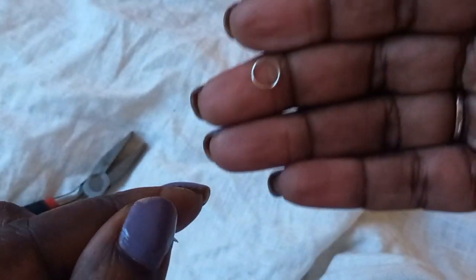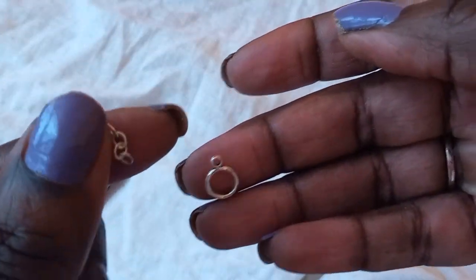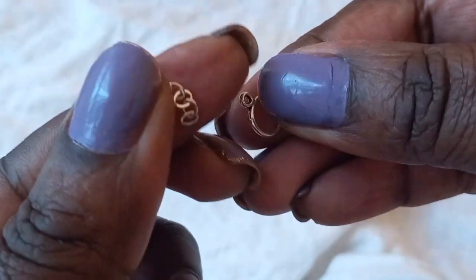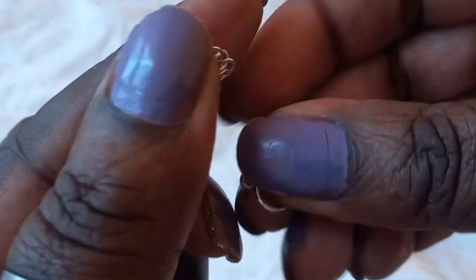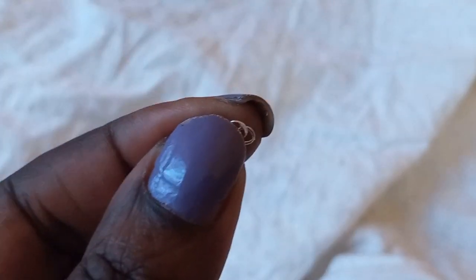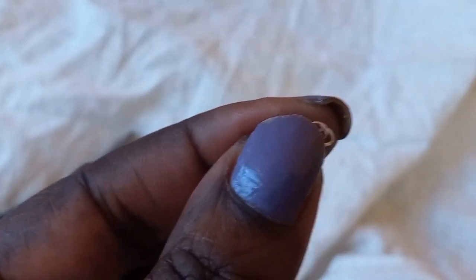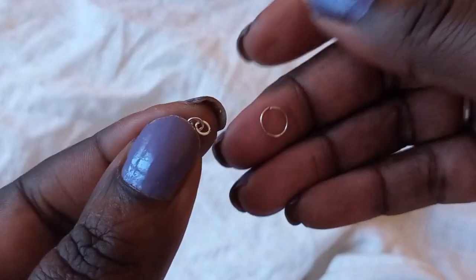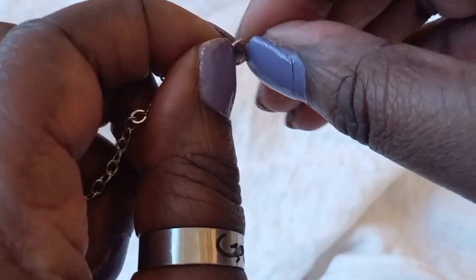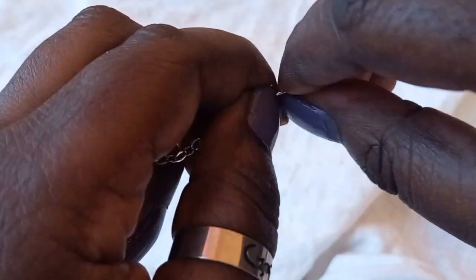And then you can pick up your larger jump ring. You could even use one of these ones, or you could use one of these ones. If you're using one of these ones, then you need a smaller jump ring, or a medium sized one to attach it together. But I think I'll pick up my other large one, this large one, so I don't need another little hoop with it. I'm going to use this one, I think, instead.